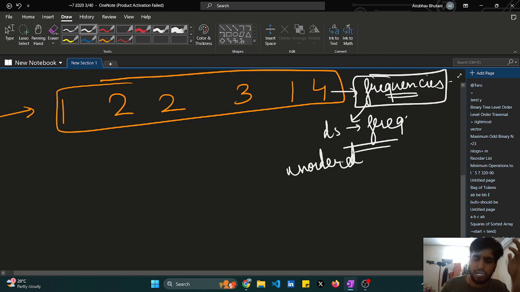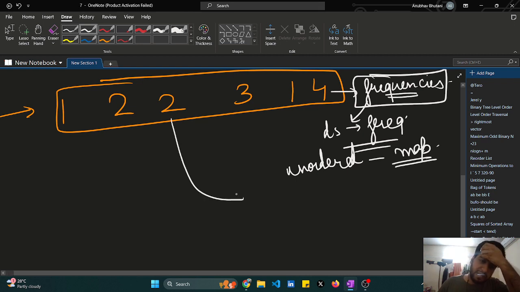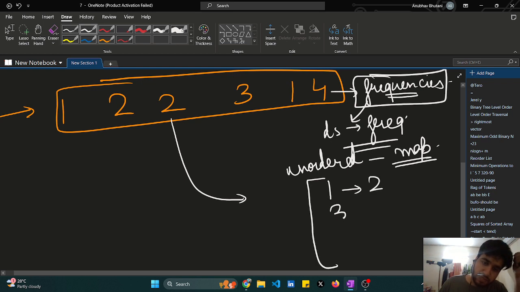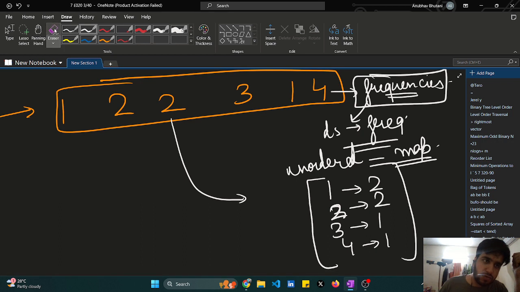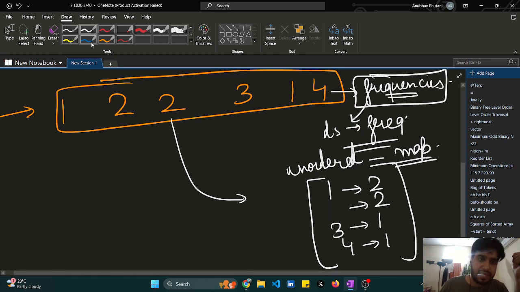In this question the order doesn't matter, so I'll use an unordered map. This will store my frequencies: 1 is 2 times, 2 is 2 times, 3 is 1 time, 4 is 1 time.